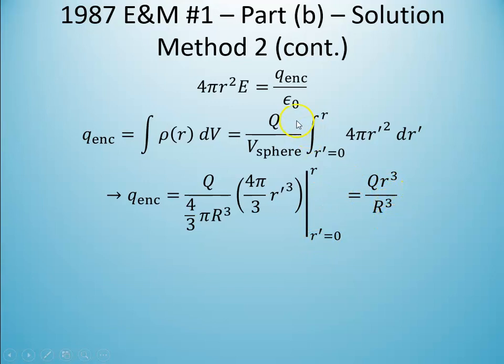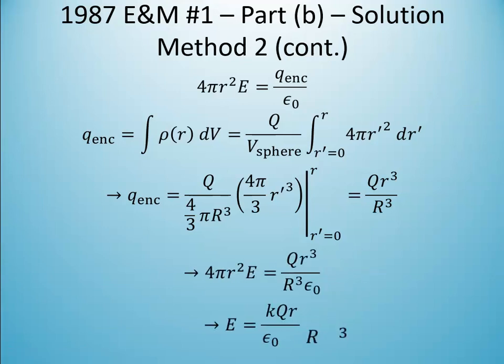Again, if our sphere had not been uniform, this term would not have necessarily come out of the integral. We would have had a different term in here, and we would have had maybe a slightly harder integration, but probably not too much more difficult. But in any case, we got the same result as we expected. So then dividing both sides by 4 pi r squared, we get the result that we expect.